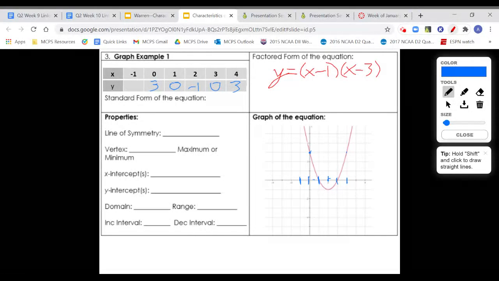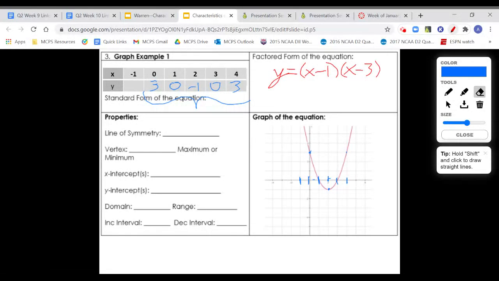Okay. And you can see how quadratics are symmetric functions, meaning that the same thing happens on both sides of this vertex. The vertex is right here, that center point. So you notice that it's symmetric. It reflects, basically. So it's like 3, 0, -1, -1, 0, 3. The same thing is happening on either side of that.